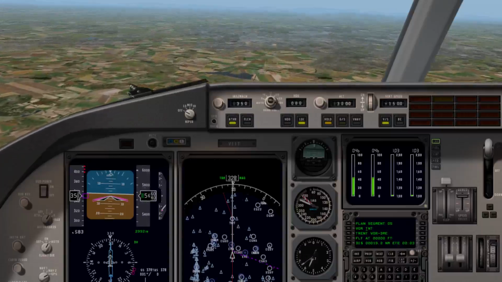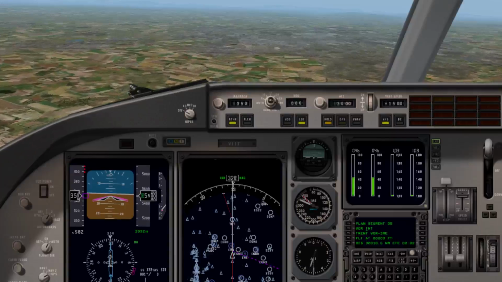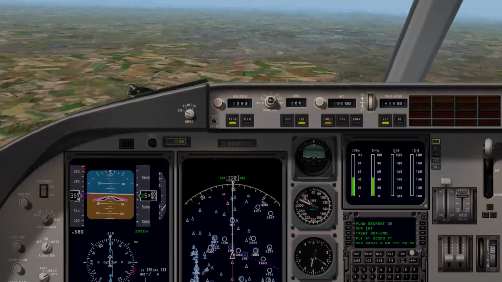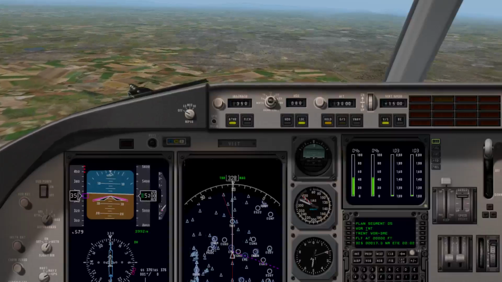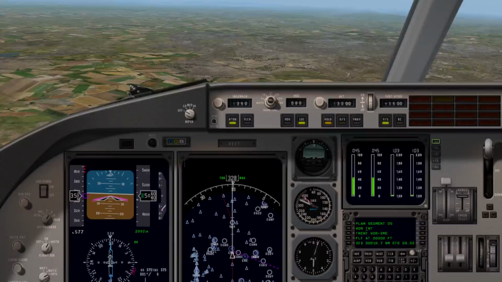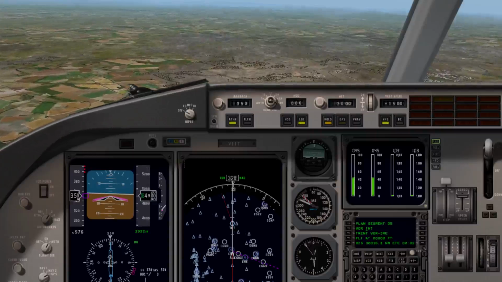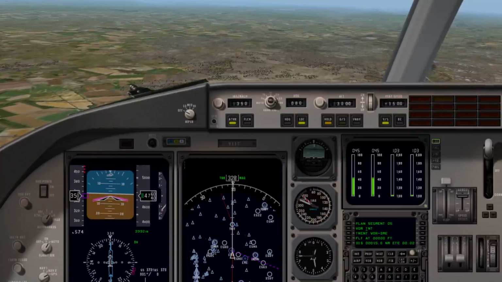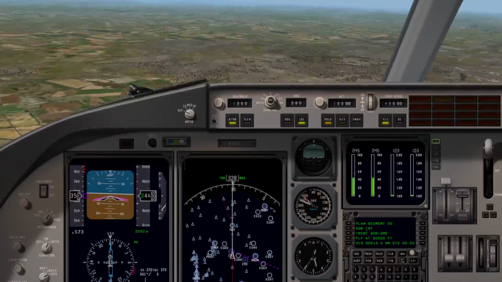Coming over a fairly large city now, I think you can see. Could be Nottingham. I think we're in that sort of area. I do have on a tablet an Android app called Moving Map. I just searched the App Store for X-Plane and Moving Map came up as one of the options, completely free. And that actually gives you your aeroplane moving across Google Maps, so you can see which cities you're going over and so on. So I'm not using that at the moment, but that is a really handy app if you've got, like me, an Android tablet, that you can just put next to your desk and you can take a glance at that and see exactly where you are.